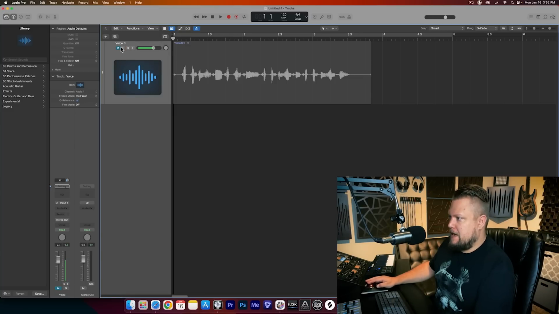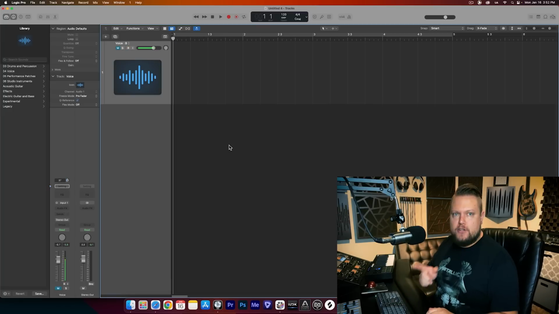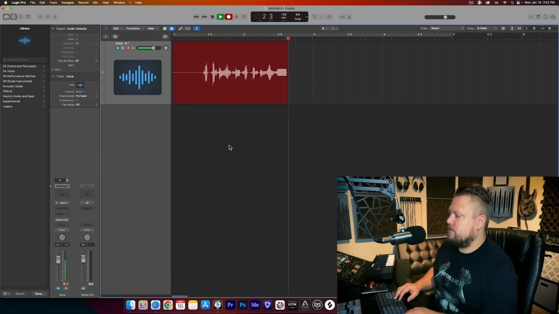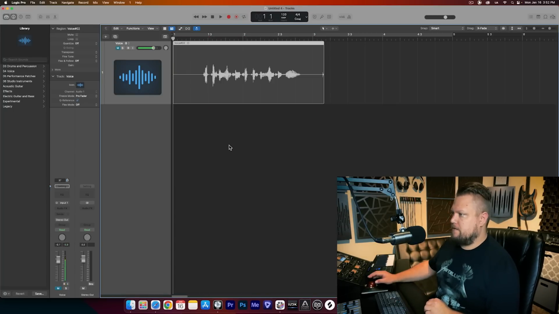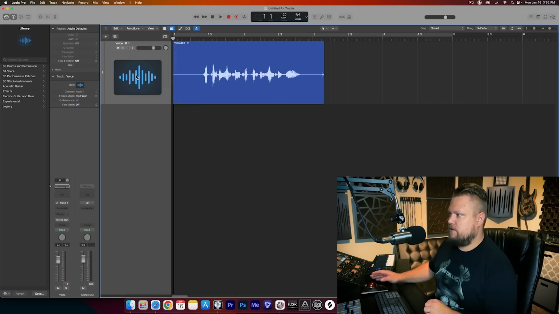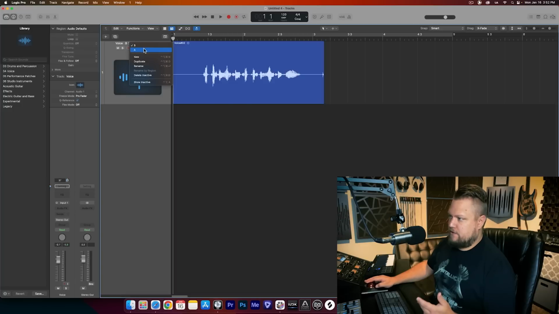You'll see this extra little option next to the name of the track, and you select new, or you can just remember the shortcut Control Option Command N. So Control Option Command N will create a new, kind of like a playlist in Pro Tools. You record another take, check testing 1 2, check testing 1 2 3. Stop the recording, and now you can just click here and switch between your different takes. So you can take 1, take 2, and just all the way up the list. They're just stored as take A, B, C, D, and so forth.